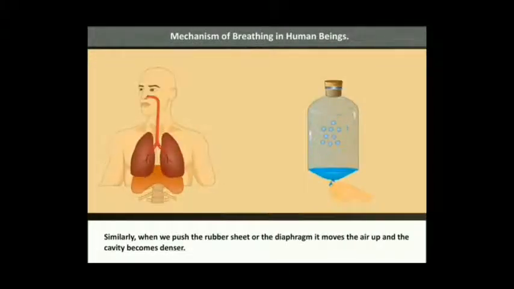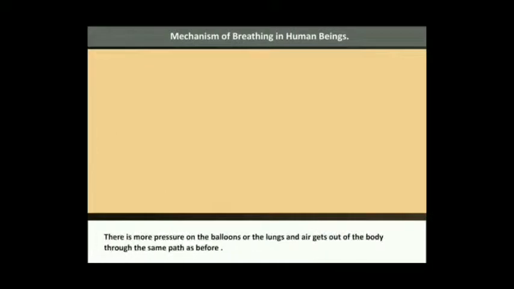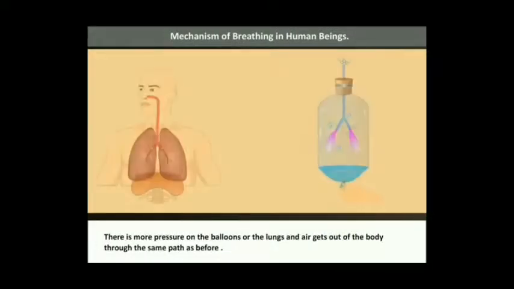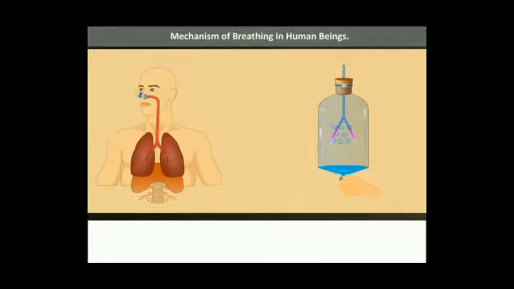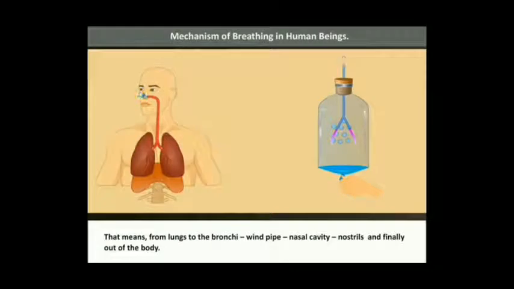Similarly, when we push the rubber sheet, or the diaphragm, it moves the air up and the cavity becomes denser. There is more pressure on the balloons or the lungs, and air gets out of the body through the same path as before. That means from the lungs to the bronchi, windpipe, nasal cavity, nostrils and finally out of the body.